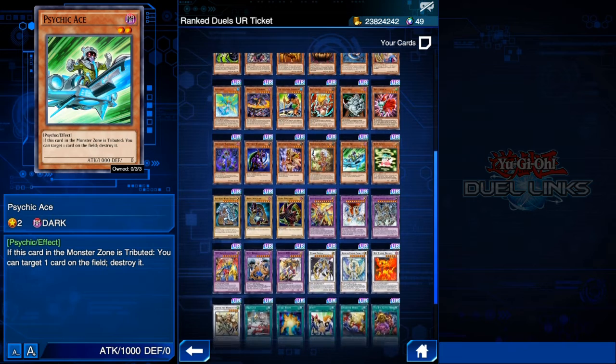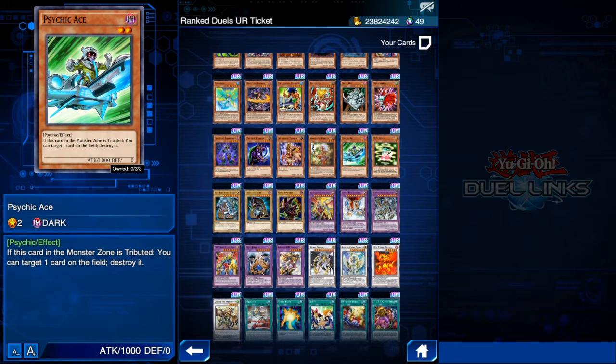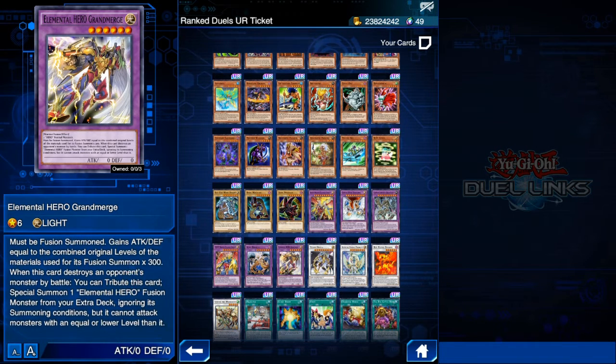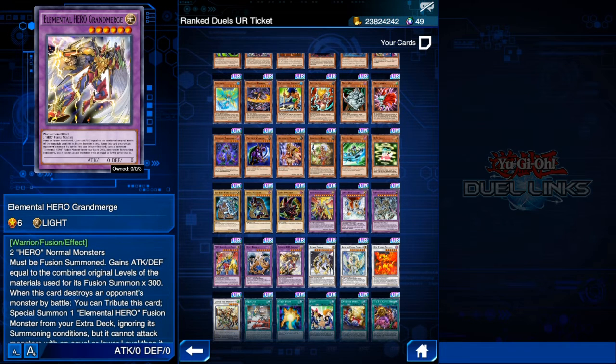Okay, next is, let's see, Elemental Hero Grand Merge. And once again, about these cards, as you can see, I'm not reading their effects simply because I'm advising you to pause the video and read these effects yourself, or just look these cards up yourself and read their effects. I simply don't want these videos to take forever.